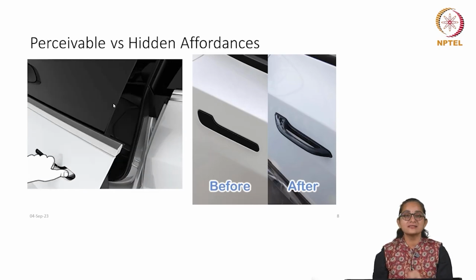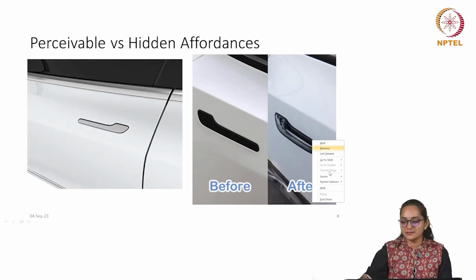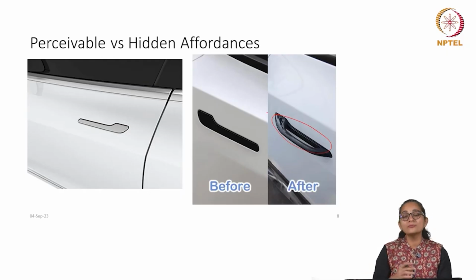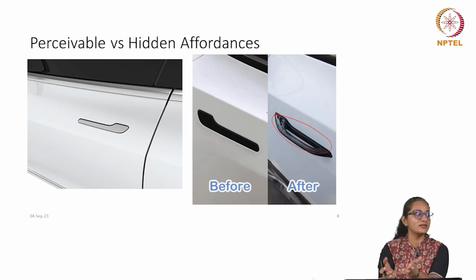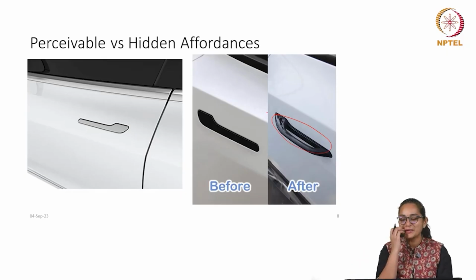And then for this very expensive car, there are these 200 rupee handles which are available on Amazon, just to change it from a hidden to a perceivable affordance, right. This is just funny that you buy a premium car and then you put these stupid plastic handles just to make the hidden affordance into a perceived affordance. Otherwise, people are not able to understand how to interact with it.